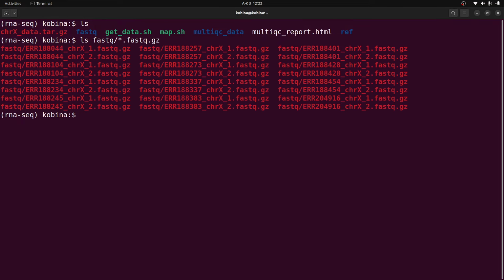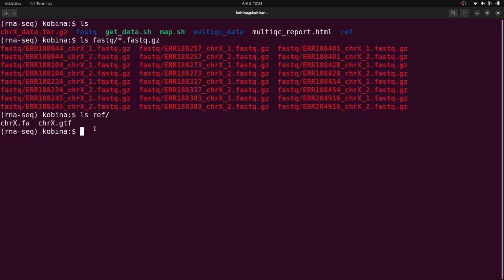We need our reads, which we have, and we also need a reference sequence. All right, so this RNA-seq HISAT2 requires the FASTA file for the reference sequence. So if you ls into the ref directory, you will see the FASTA file, which is there. We also have the GTF file, which is needed.